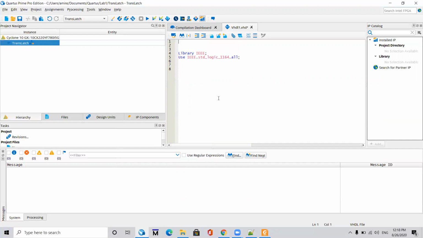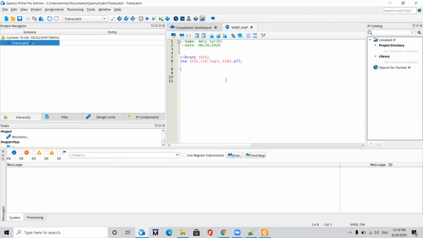So two things I want you guys to put in your code are your name and the date. A comment in VHDL starts with a double dash. The name would be your name, and the other thing would be the date, August 26th for today. So after you put these lines in your code, let's get down to business.